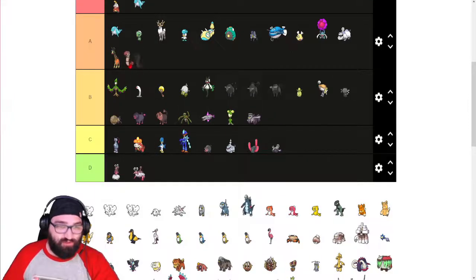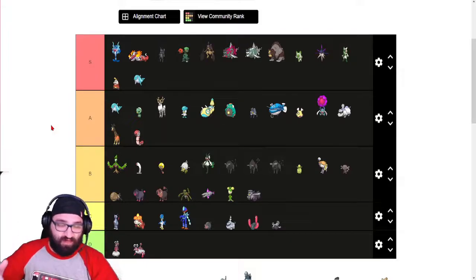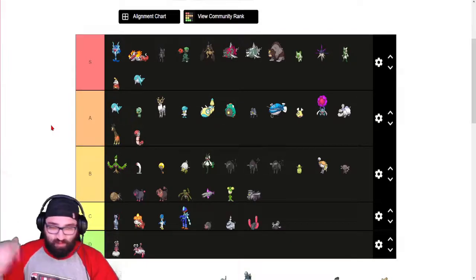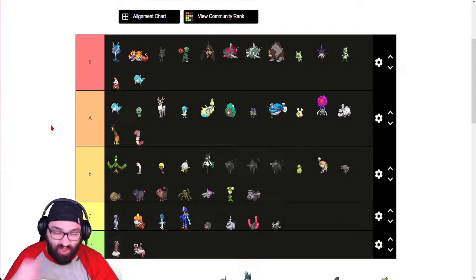Orthworm looks doofy as hell. It's bottom of A tier. It looks doofy as hell. It's a steel type. I believe it's one of the Titans, but it's got an ability that makes it immune to ground type moves, which is huge. It's huge. You have a steel type mon without that ground weakness. It's huge.